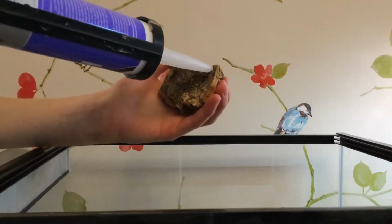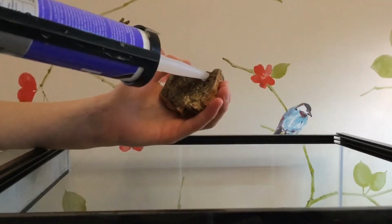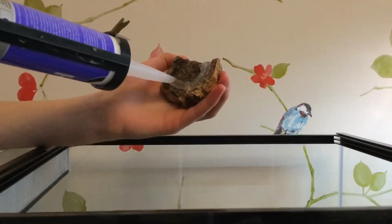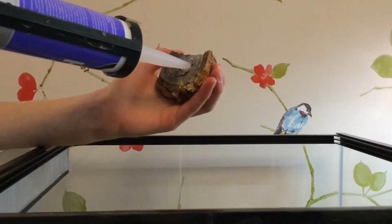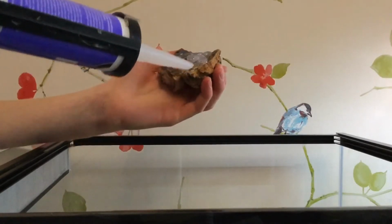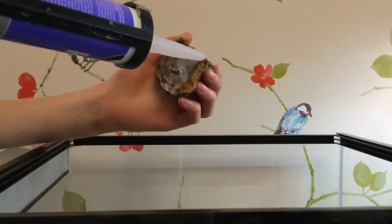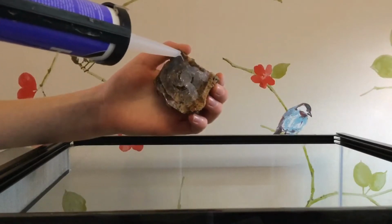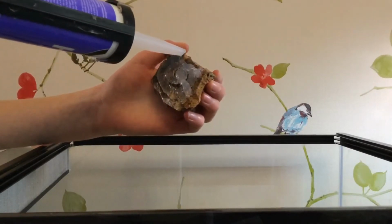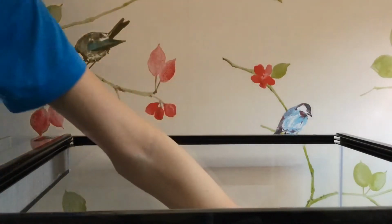With the layout of the cork decided upon, it was time to stick it into place. To do this, I'm using the marine grade silicone sealant because you definitely want to have it sort of safe for fish, so that it's not going to give off anything that could be dangerous for reptiles or amphibians. And you also want to make sure that you stick a good load on, because otherwise at a later date you do risk the cork falling off, and if that happens, well, it's not going to be fun fixing it.